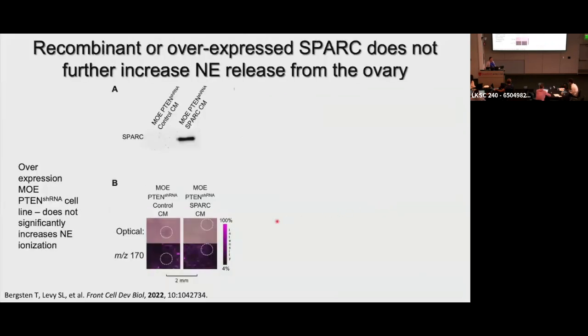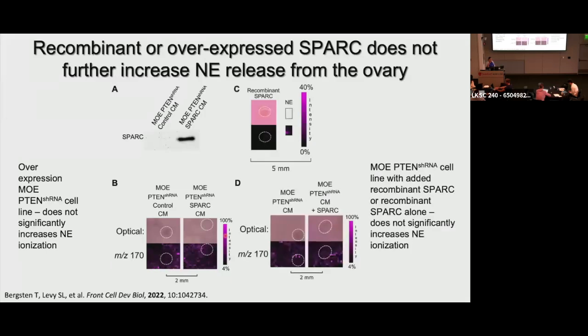We also tested this instead of the wild type, the P10 background, and didn't find a difference. So we actually think there's probably a functional limit of how much Spark we can actually get to be remodeling the surface of the ovary, because there's no change really between these two conditions. And when we tested recombinant Spark, we did not see this activity. So Spark alone is not good enough.